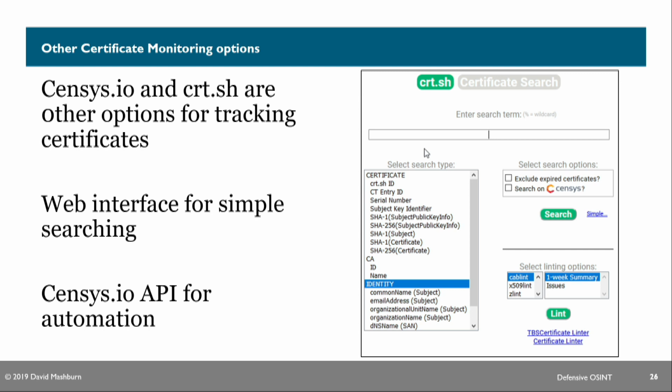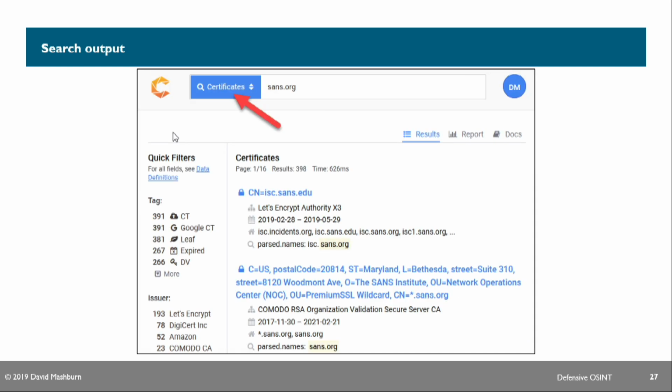And there's other projects like crt.sh. There are other options for doing the search, whatever fits you. Now, crt.sh, I've got an example of the web interface here. But I like Census because Census has an API. And if we have an API, we have automation. Okay? And so we can pull back.